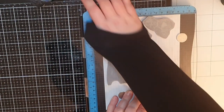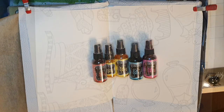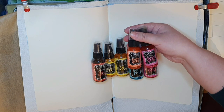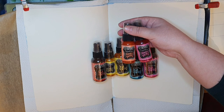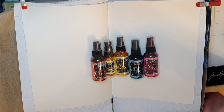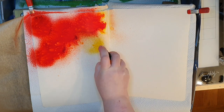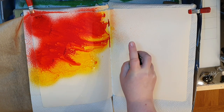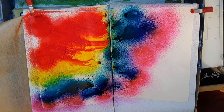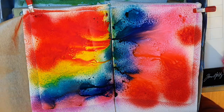Where I live, we are celebrating Pride next week, so this will be a kind of rainbow background using Dilutions ink in Postbox Red, Lemon Zest, Vibrant Turquoise, and Bubblegum Pink. I also use Shimmer Sprays in Lemon Zest, Squeezed Orange, and Bubblegum Pink. Working in my big Dilutions Journal, I start with Postbox Red, then Lemon Zest, Vibrant Turquoise, and Bubblegum Pink. I spray the Shimmer Sprays randomly before I add water, and I grab two pieces of cardstock and smoosh them over to pick up excess ink.